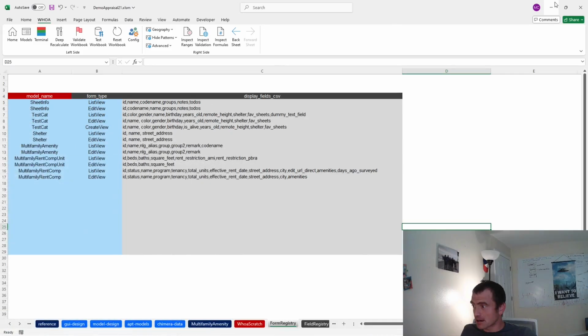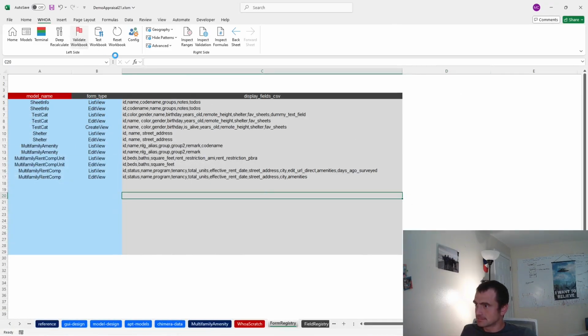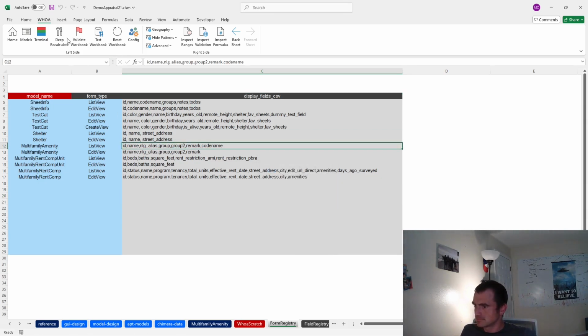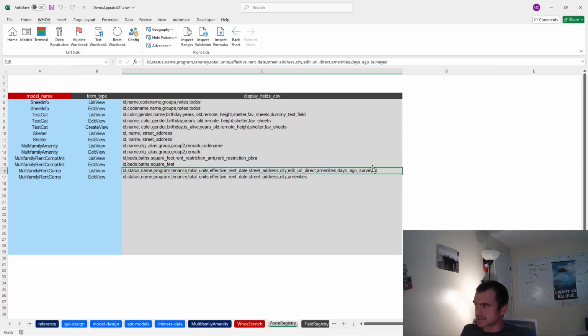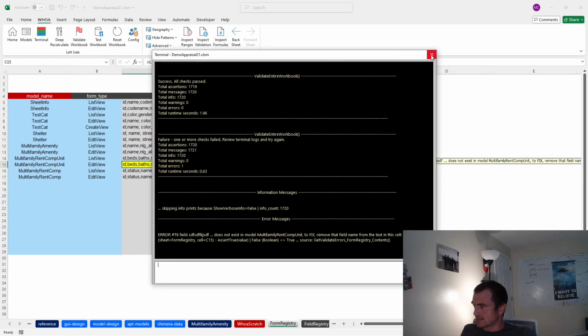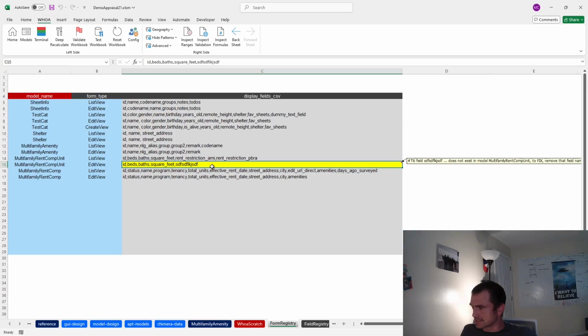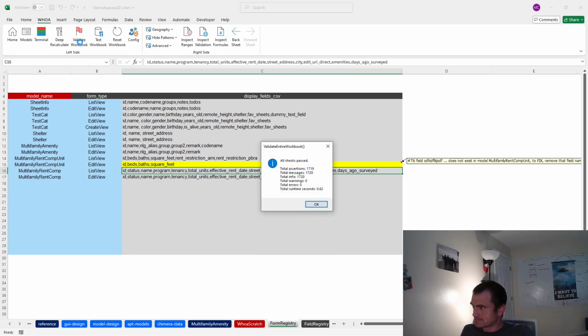Before I even fix this error, I'm going to hit validate. Oh, well, too late, because I already added the right thing. But what I wanted to show you is if I had something that didn't exist. So for rent comp unit, I'll just add this scribble scrabble and validate. It's going to tell us this field does not exist. So again, that's the add-in steering you. As you build up your app and things get more complicated, this validation becomes indispensable to quickly diagnosing problems. So I'll validate it again.